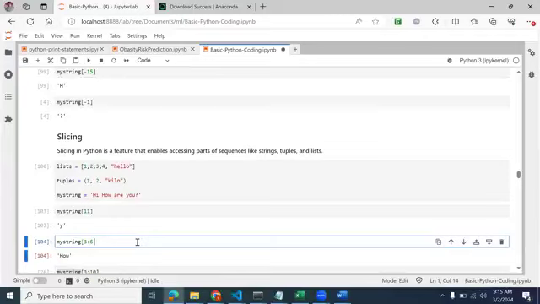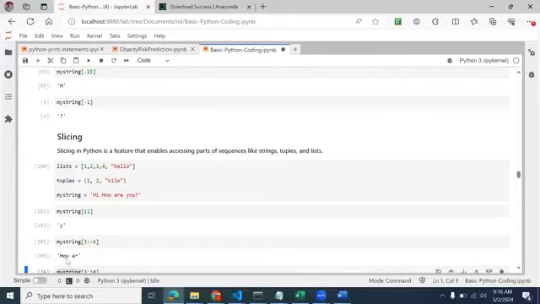Somebody asked whether we can use a negative index also. Yes, you can, for example minus 6. If you add minus 6, you can see what happened. You can count in reverse order: 1, 2, 3, 4, 5, 6.